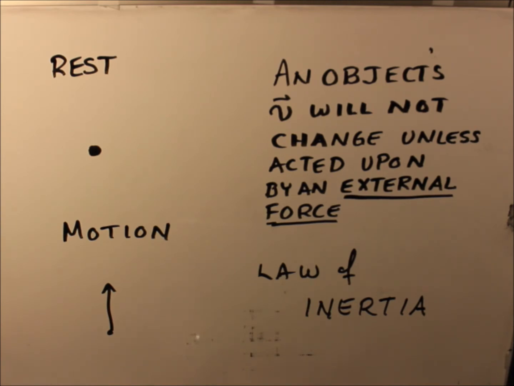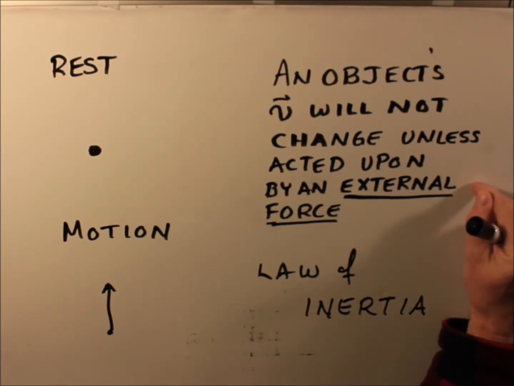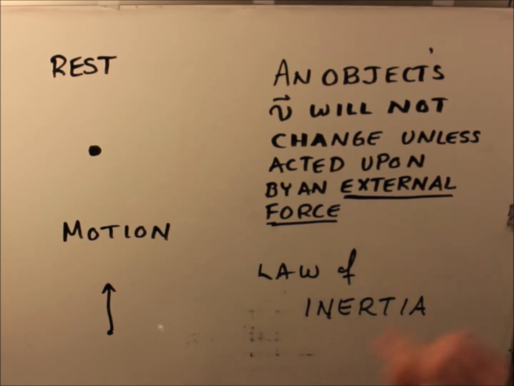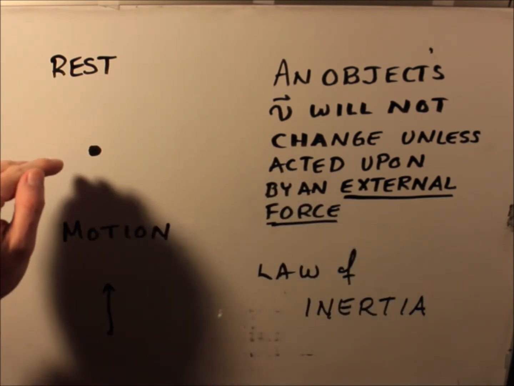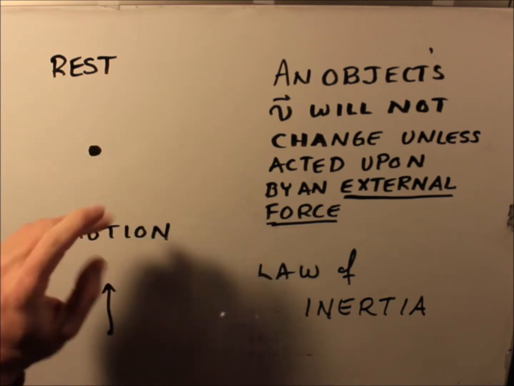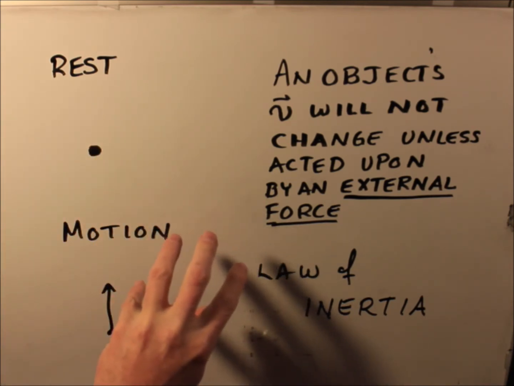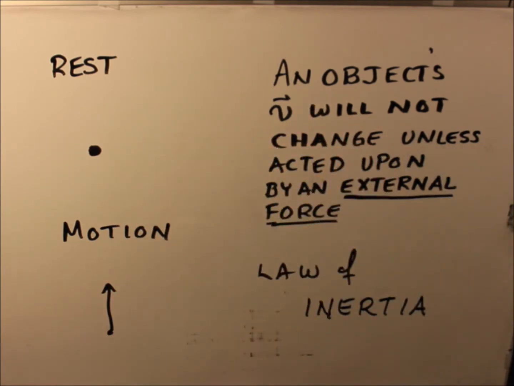Now, one of the things that we have to be careful of when we study this subject, whether we do it just by observation of our natural environment or for problem sets and so on, is to make sure we understand when the force is external and when it isn't. An external force is drag, for example. So let's suppose we have this situation where things fly apart, but some items are more susceptible to drag than others. Then it looks like the center of mass moves, and this would appear a violation. But of course that's not true because we have an external force in this example called drag.